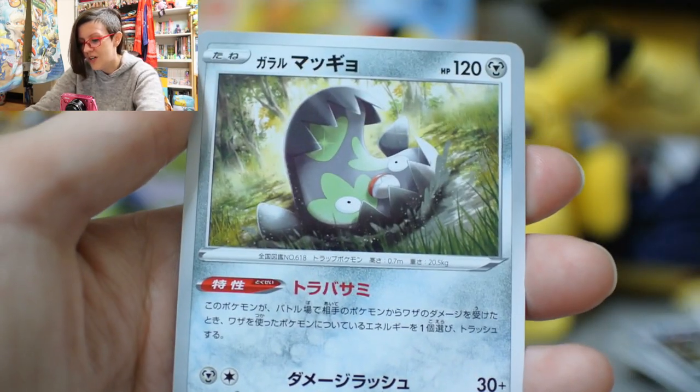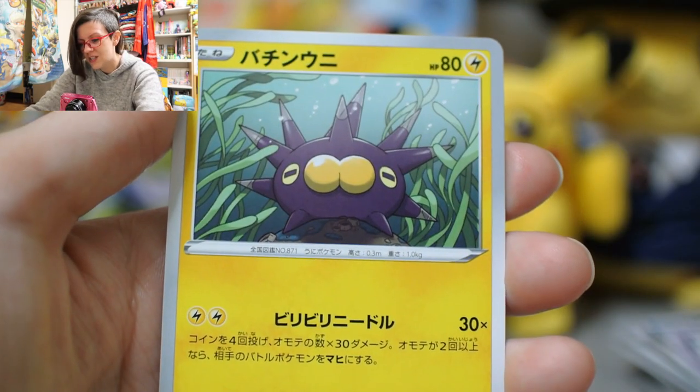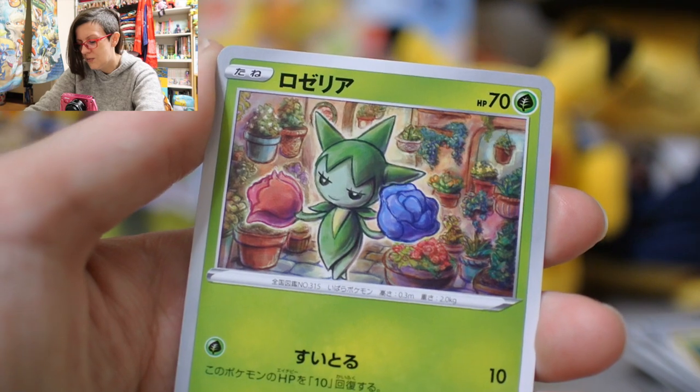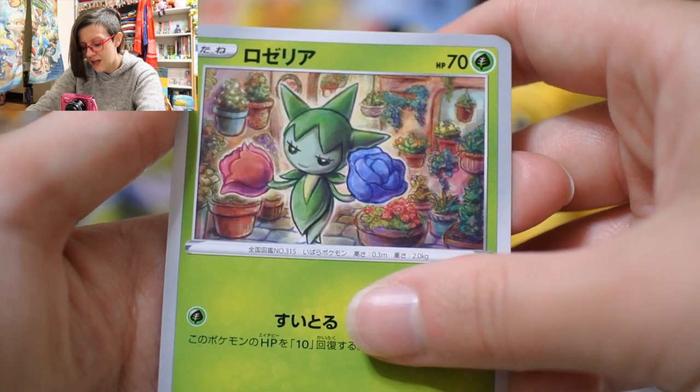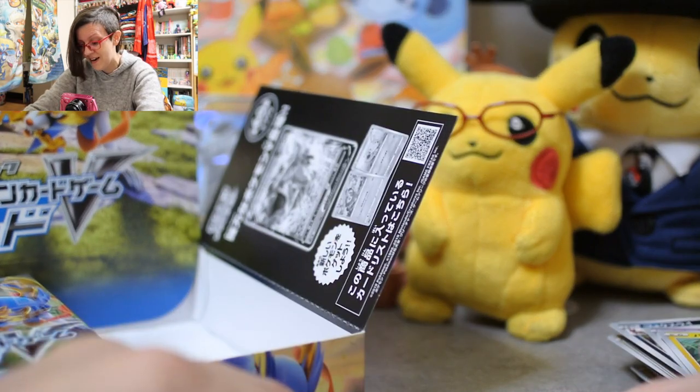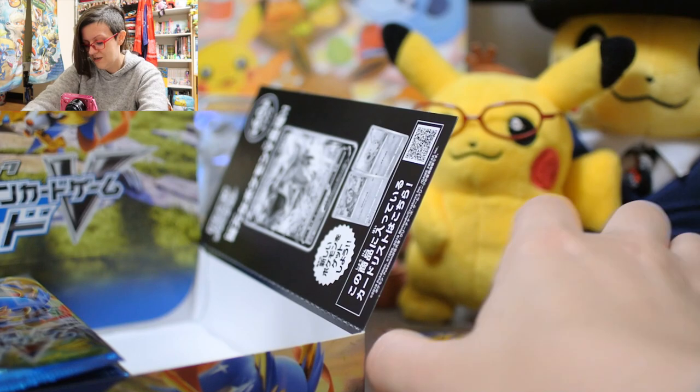We got a very cute Haunter here. We got a Stunfisk. We got a sea urchin that's adorable with his little butt mouth. A Roselia, and I'm going to put that down. I saw some very sparkly border there. So this is going to sit right here. Pikachu, guard it for us. And let's just continue with the second half of the box.